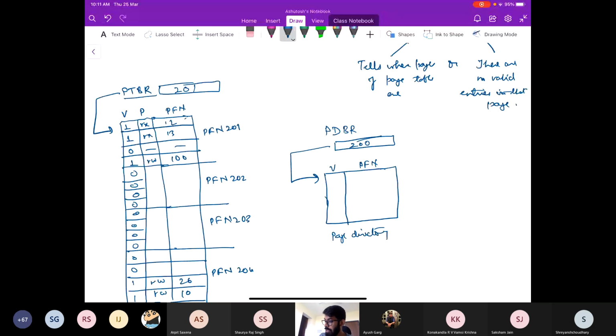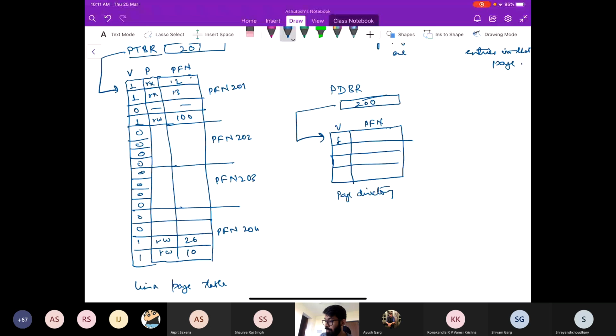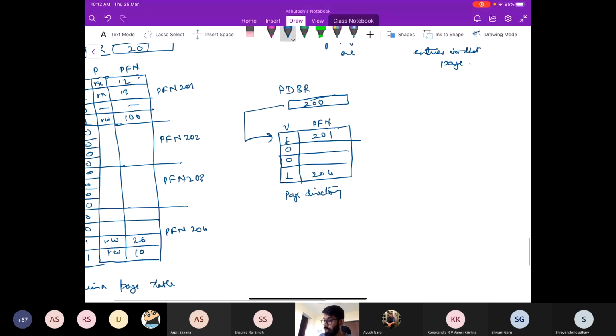So it will point to the first entry. And now these 4 entries, out of which only 2 are going to be valid, which have some value. This is going to have 201, this is going to have 204, and the remaining are going to be 0. And now this 201 will point to this frame.